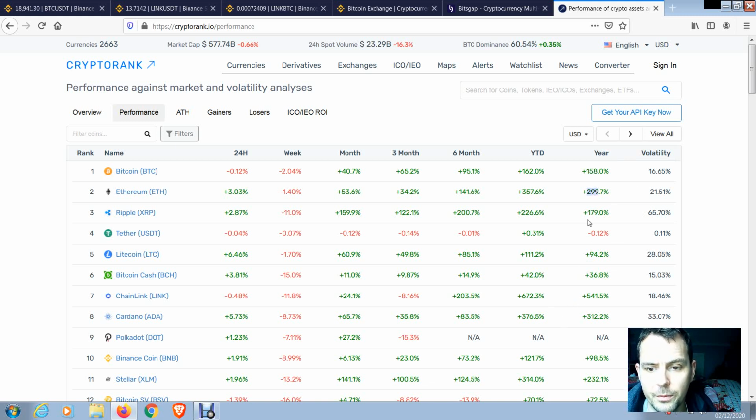I would rather accumulate Chainlink, and Chainlink always has high volume on trading pairs, which is why I'm going in for the kill with my trading bots to trade Ethereum for the long term. So I'm talking about setting a bot up, having it accumulate for a period of months, closing it, setting it back up again with the Ethereum that I've accumulated, accumulating more and more and more.